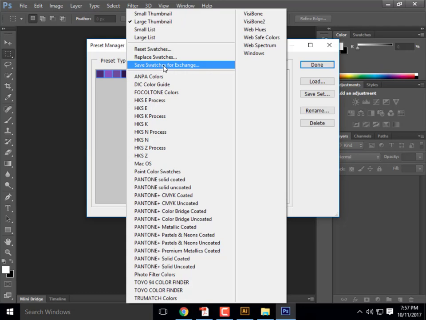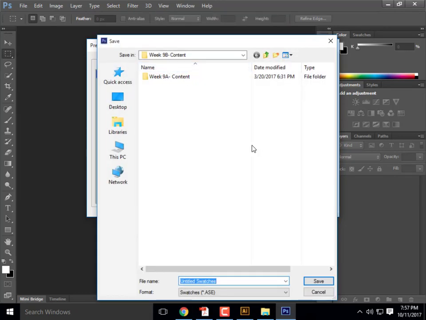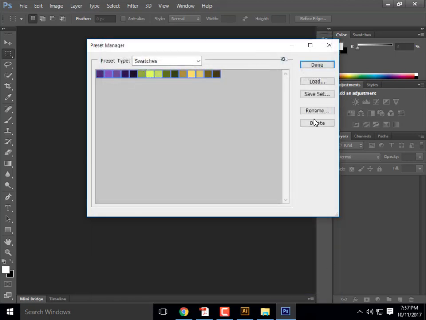I'm just trying to remember this process. Yeah, Save Swatches for Exchange. Let's go ahead and save this. This is actually an Adobe Exchange file, so this is correct. I'm going to call this Matte Swatches 1, and I'll save that in my content. All right, that's it for that stage.